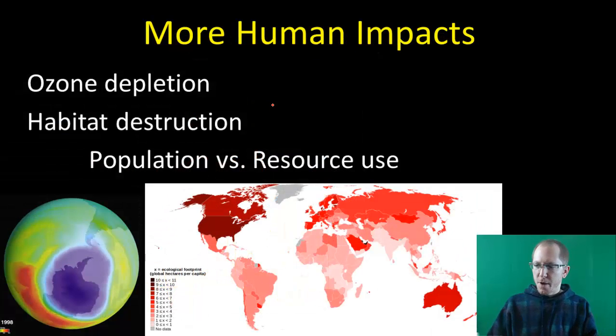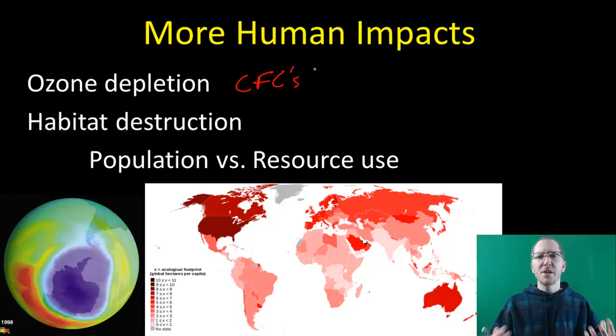Some other things that we've done, as we wrap things up, is we have produced a bunch of gases called chlorofluorocarbons, or CFCs. This is commonly produced by things like Freon that are refrigerants, so you can have air conditioning, so your refrigerator works. But when these get in the upper atmosphere, they react with and damage the ozone. They basically get rid of the ozone. And so when you look at the concentration of ozone over the Antarctic, over the poles, it's very, very thin. Purple's the thinnest. Red would be the thickest. And so when they talk about the hole in the ozone layer, they're referring to these areas where the amount of ozone that's there is incredibly thin.